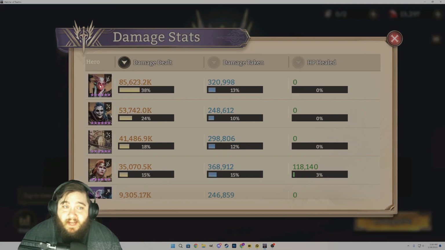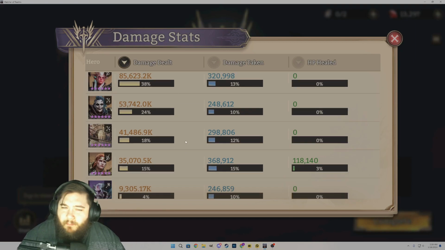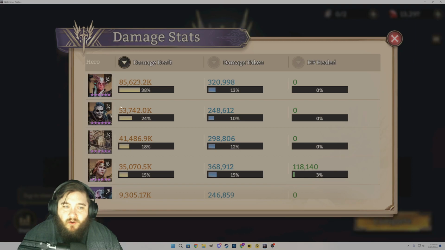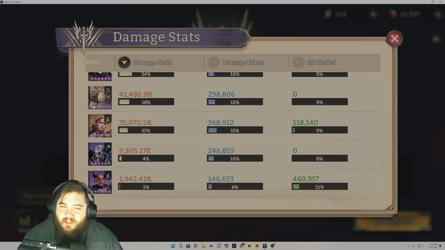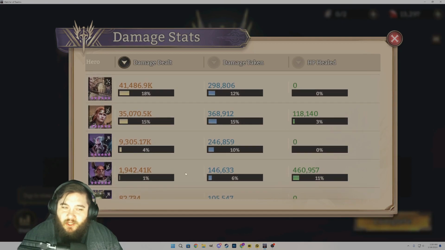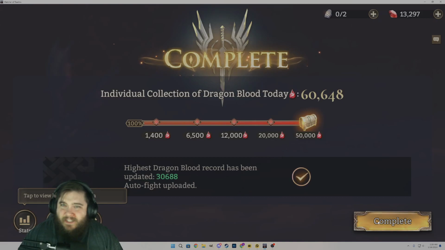We have that 85 million from Zilla 2, which I think was a little bit more than last time. You guys can double check and look, but I'm pretty sure it was a little bit more. We got a little bit more from Hex, I think, as well. A little bit more, or roughly the same, for Cetrum and Valeria, and then just a touch more for our Pyros.